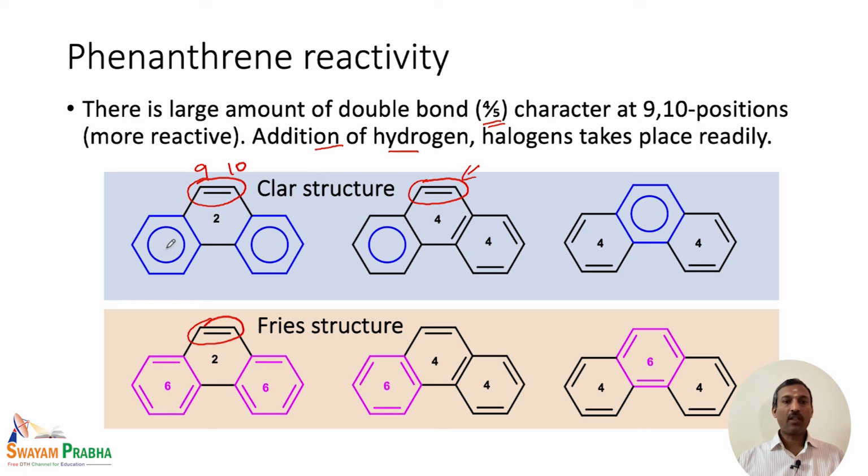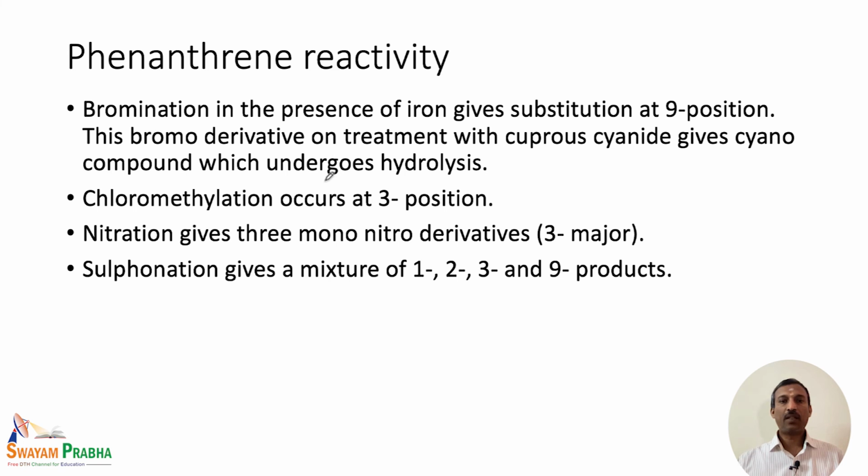Because as you know, reactivity and stability are inversely related. Whenever there is a stable structure, that is a 6 pi electron structure, this ring is going to be highly stable, so it does not undergo addition reaction very readily. Similarly, this ring also has a 6 pi electron structure, which is also quite stable, so this also does not undergo reaction very readily. But on the other hand, the middle ring has only 2 pi electrons. So, this behaves as if it is an isolated double bond, and the reaction very readily takes place at this position. So, we have various examples of phenanthrene's reactivity.